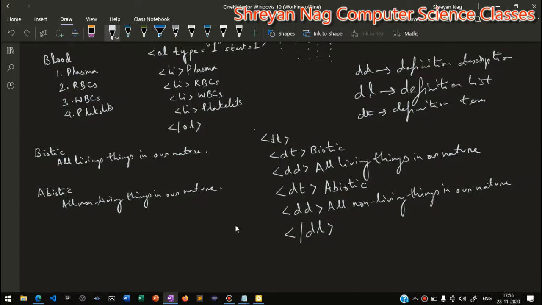So we have to write DL followed by DT. So this is DT. DT is biotic, and then the description of the term is the definition description. We write DD, all living things in our nature, and then we write DT again. DT means a definition term, but the term is abiotic, and then the meaning of the term is the description.